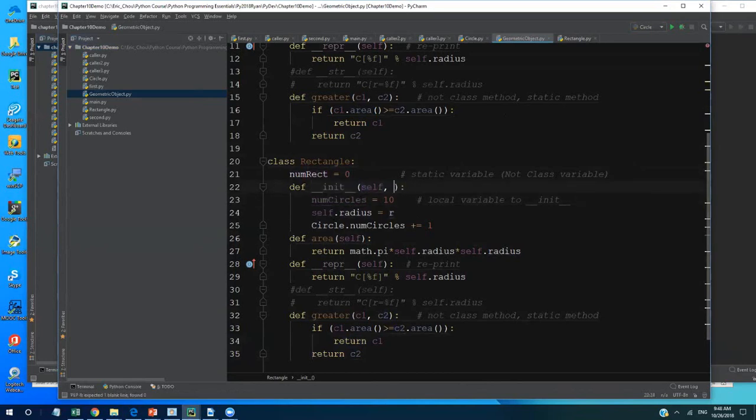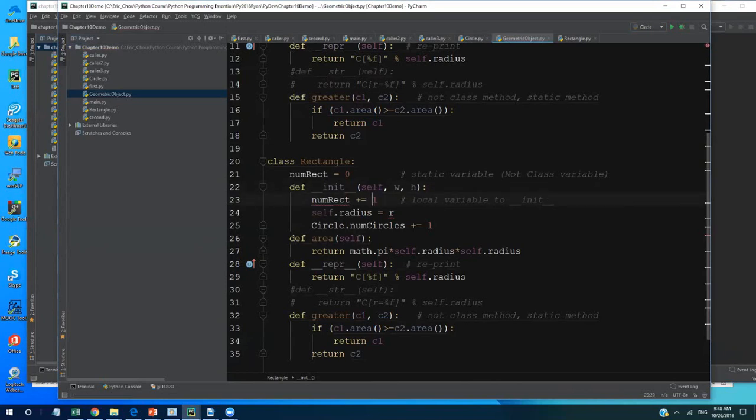A rectangle no longer has a radius, so it's width and height. So when you create a rectangle, the number of rectangles increases by 1.